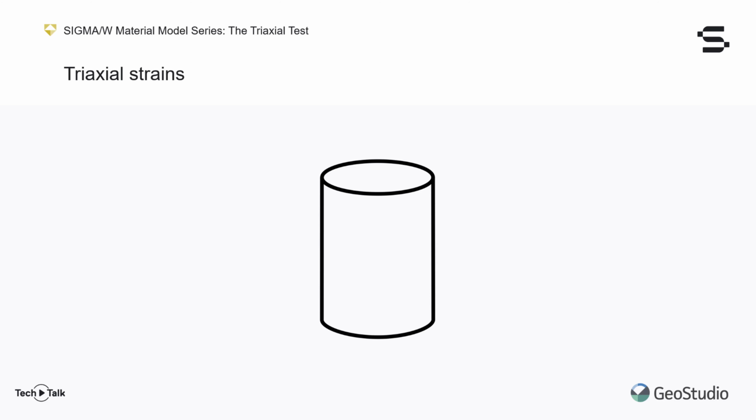So far we have gone over the stresses that affect the soil sample during a triaxial test. The counterpart to stresses is of course strains, equally important to consider to get a clear picture of the processes at work. The volumetric strain is simply the sum of all the strain components. Again, the horizontal component is accounted for twice because of symmetry.